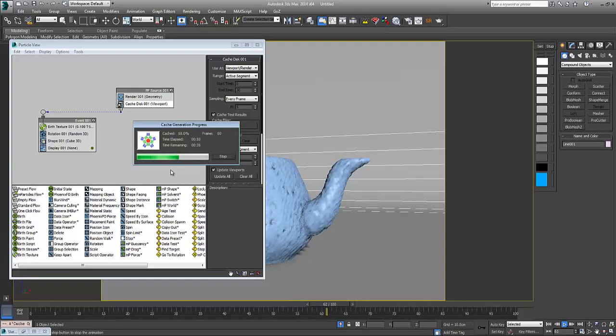So let me just wait for this to update. It's not taking a long time because it's updating the particles. It's because this one here is updating in the viewport.